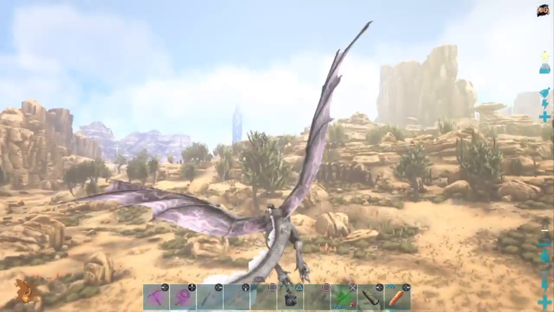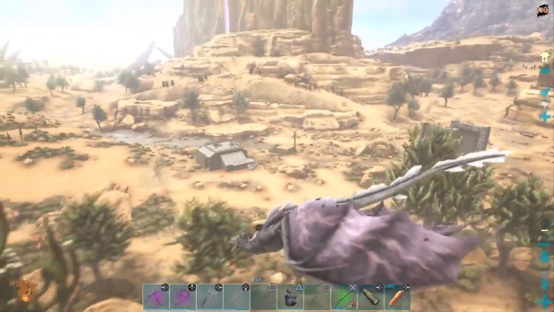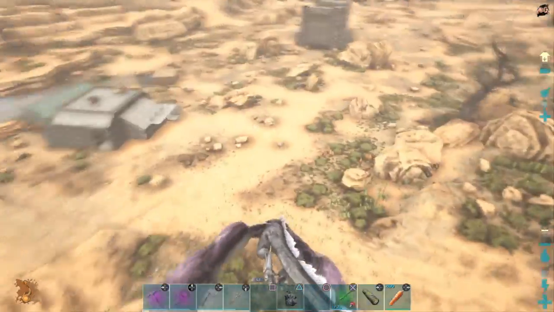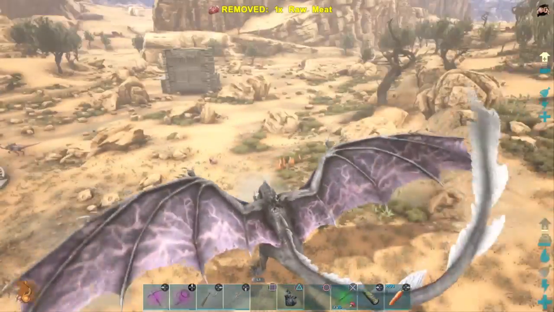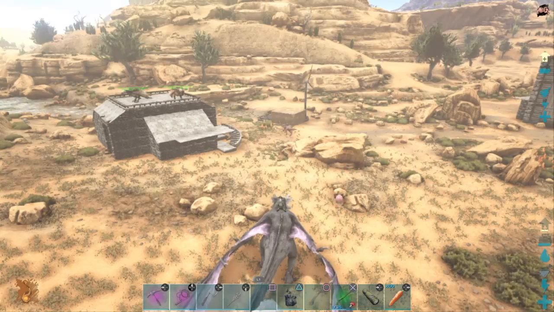Come on. Grabbing these guys just is the worst with this guy. Turning radius is just the devil. So yeah, we got some Wyvern eggs today. We got a galley. Then we started making some kibble so we can start getting some Terror Birds.